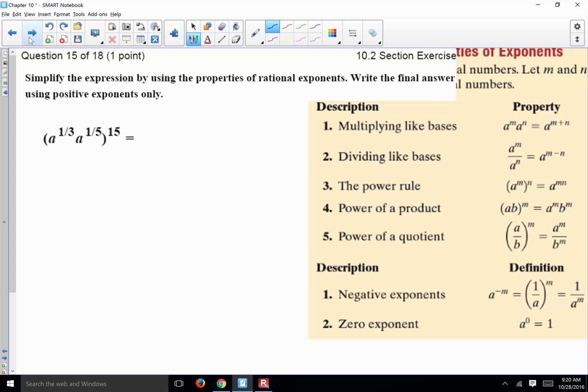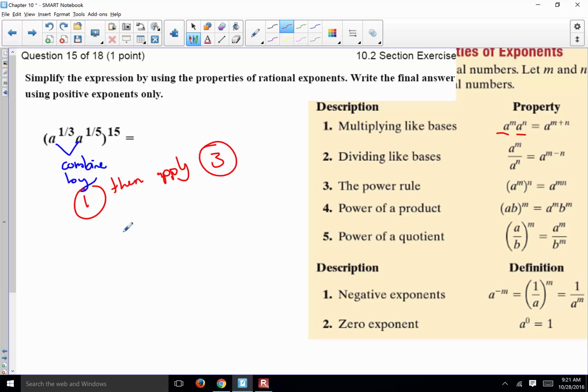Alright, which rule is this one? You have to do one and then the second one. All right. There are multiple ways you can approach this question. Chris's idea is okay. You can first combine this by rule number 1. Look, it says if you have A and A separate bases, you can combine them by 1 and then apply, you will have a single base with a power and extra power, double power. Apply rule number 3. 1 and then 3 works.